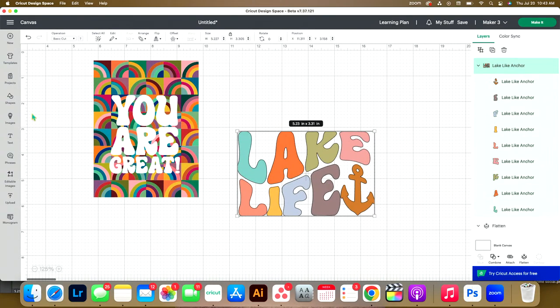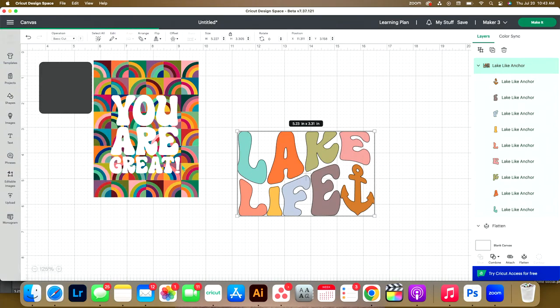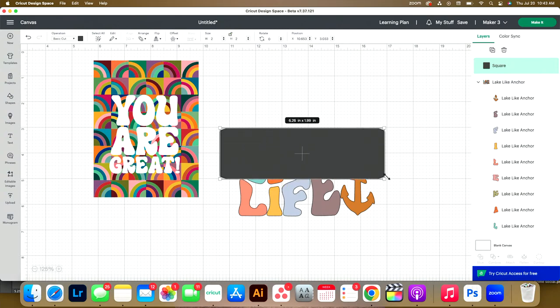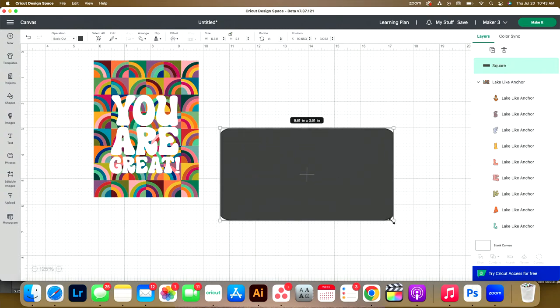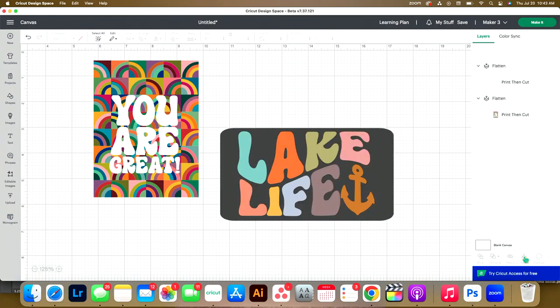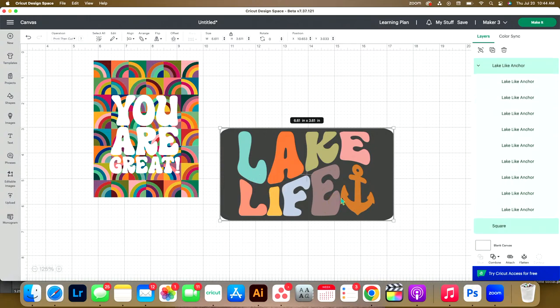If you flattened it to a square, it is going to do this right here and cut out, send it to the back and flatten it. It's going to cut out this rectangle if that's what you want. So any SVG does have to be flattened to a shape, an object, anything, if you don't want each individual letter cut out. Now, sometimes, if this is a PNG, this could be a PNG.